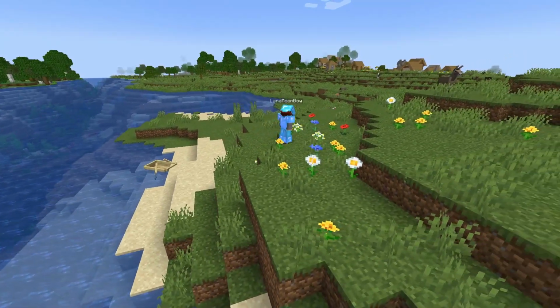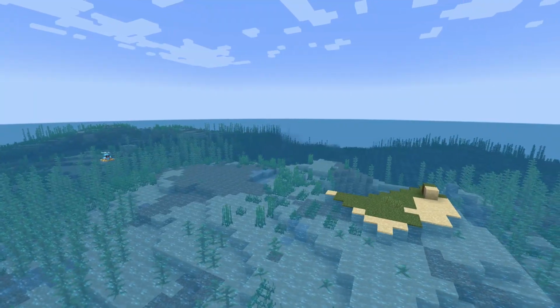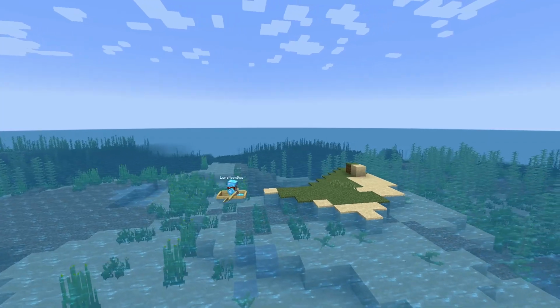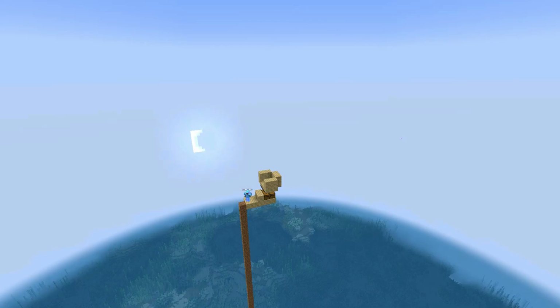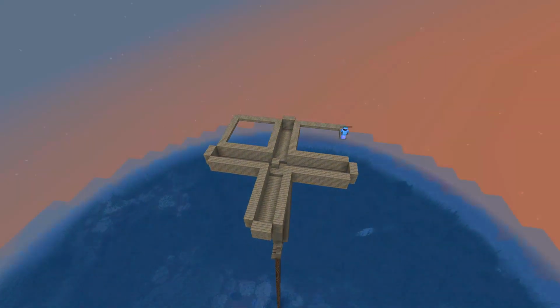I don't have any of these flowers, those little white bushy ones, I don't know what they're called, and the oxeye daisies. But eventually I managed to find a little island in the middle of an ocean, which is the perfect spot for us to build a mob farm. Towered all the way up 128 blocks and then precariously built a just classic mob farm. I'll leave the link in the description below.